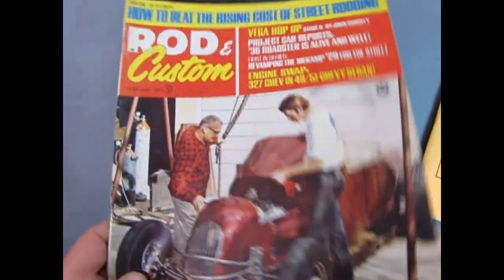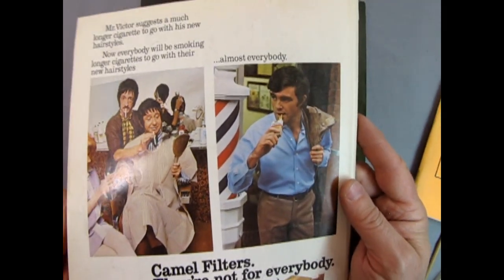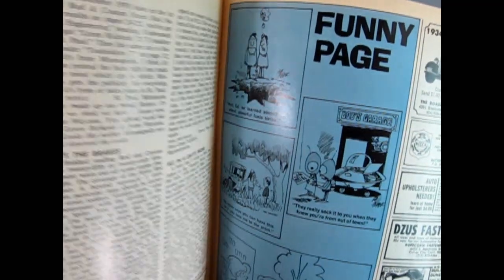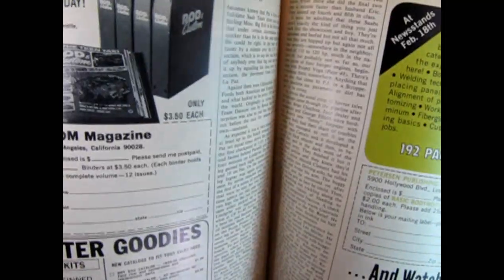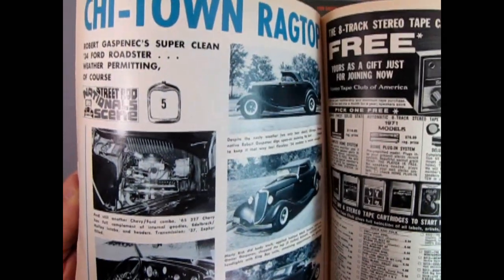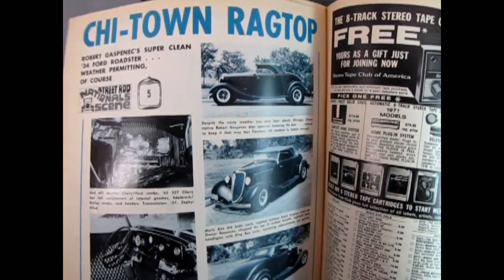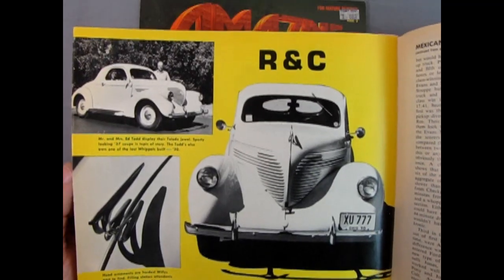Summer of 1969, and there's a guy who's got a retro hairdo. Rod and Custom, February '71 — again pretty cool looking, looks like the Beatles. Camel Filters — not for everybody. STP, keep cool. That'd be funny if there was Chat STP — just a CGI version talking about motor oil. Actually has anybody gone on to ChatGPT and asked questions like what modern carburetor would fit on a factory stock 1950 Ford intake manifold, or some weird obscure parts question?